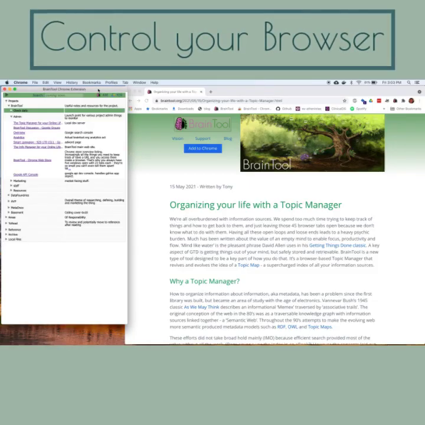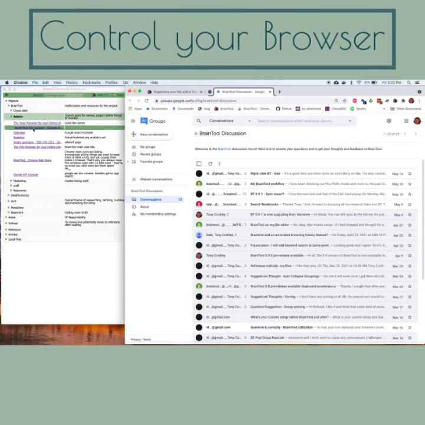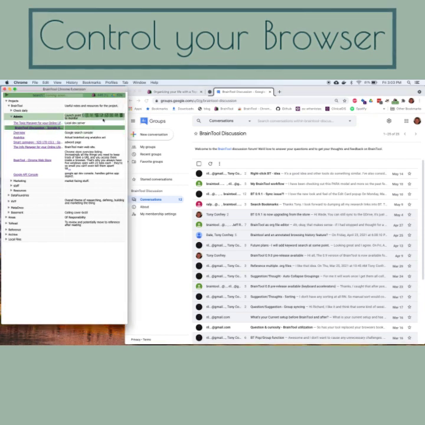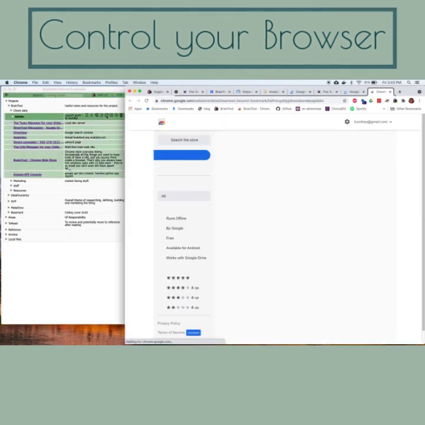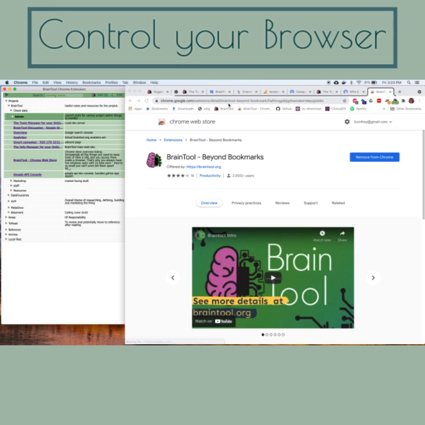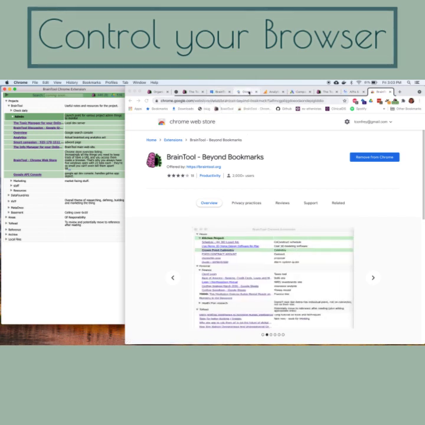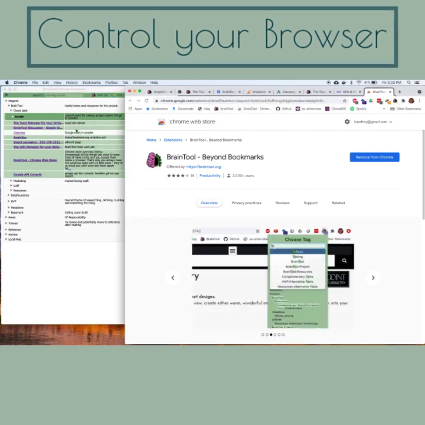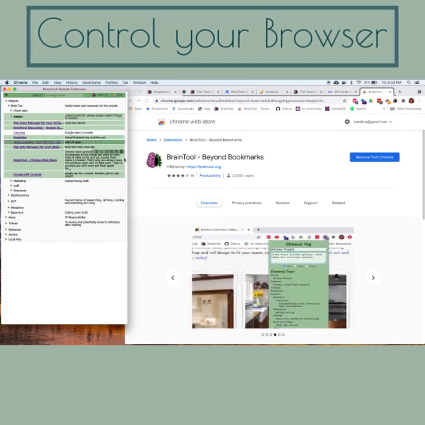One thing the side panel does is act as a control panel for your browser. So from here you can access the links that you've saved as specific topics, either one at a time, or since they're often related to each other and you're going to deal with them all at once and then context switch away, together. And as you can see here, by default they open inside a tab group in Chrome. So these tabs are now linked to these rows in the table. If I close a tab, you can see it's closed in the table, and ditto if I close it in the side panel, it closes in the browser.